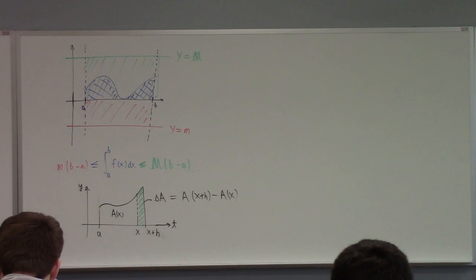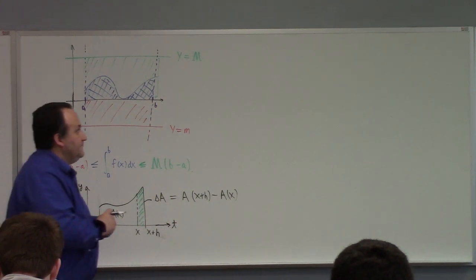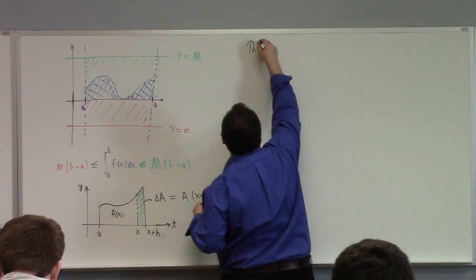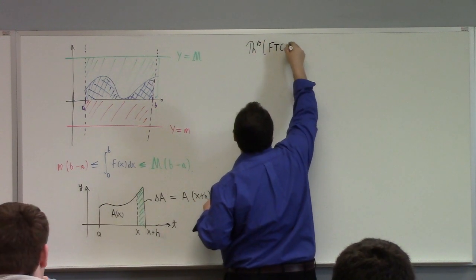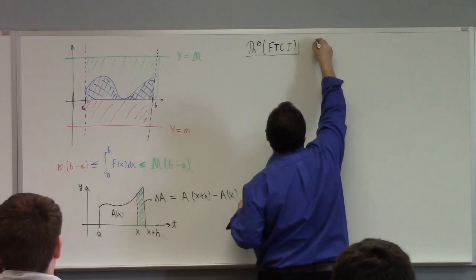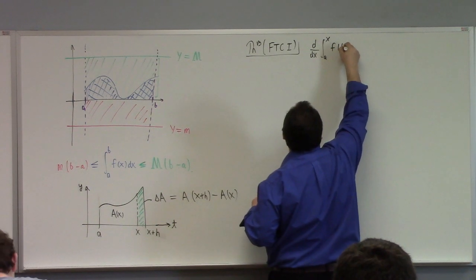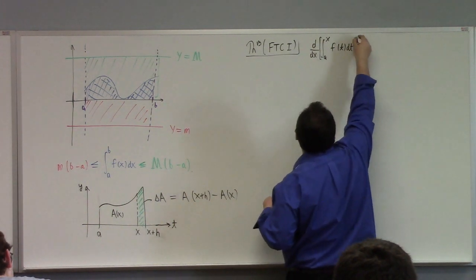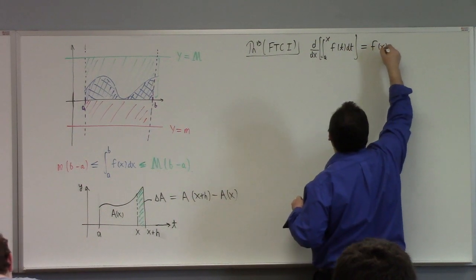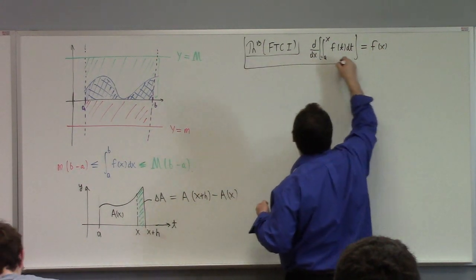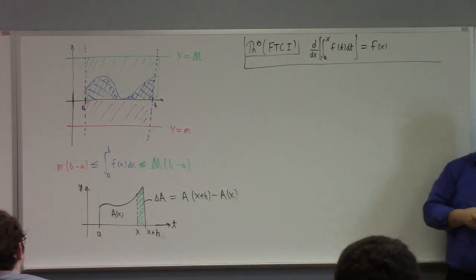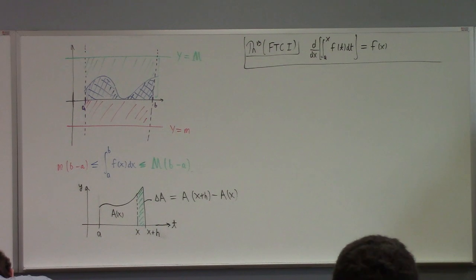Our goal at the moment is to prove FTC I. So let me state that formally. Theorem. This is the fundamental theorem of calculus part 1. We'd like to show that the derivative with respect to x of the integral from a to x of f of t dt is equal to f of x. That's what we want to show here. The statement of the theorem in the notes has a little bit more language, and if you want the precise statement, look at the notes, okay? I try to write a little bit less in class sometimes just to emphasize the main thing. This is the main thing.